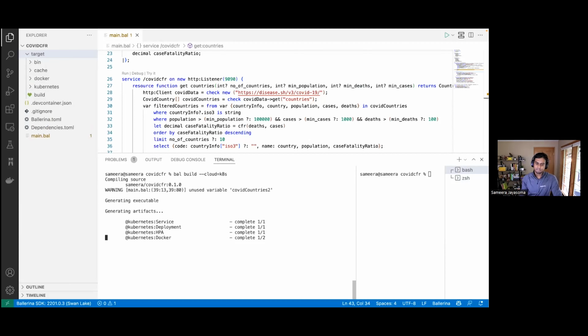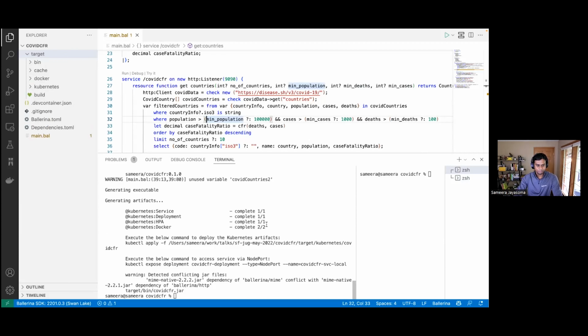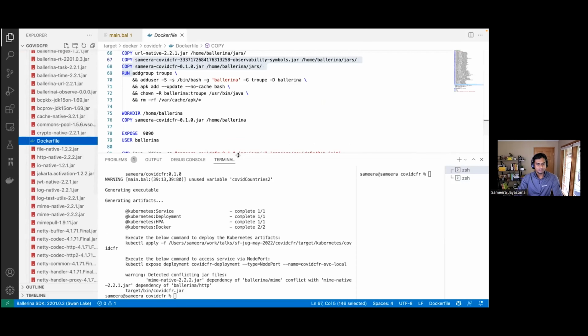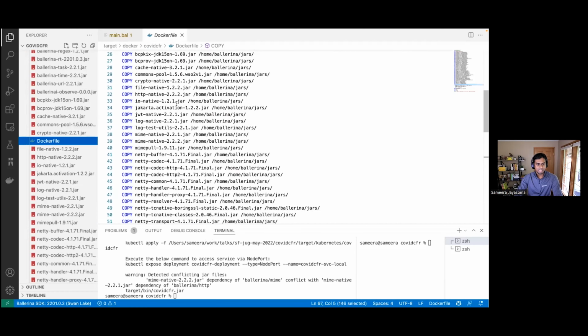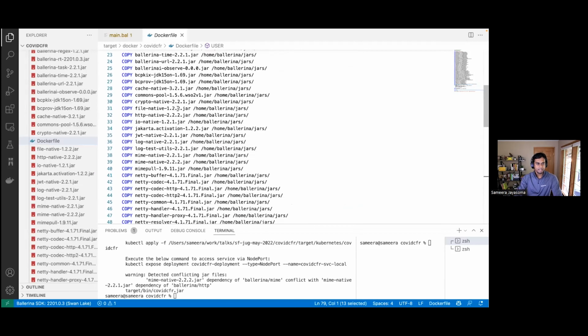It's a good start for you as a developer. If I want to deploy my service into Kubernetes, I don't have to handwrite YAML. I can just get started with what has been generated. So go to the Docker directory and click on the Dockerfile. It generates all these layers, and it knows the port from the code. So this is the generated Dockerfile.